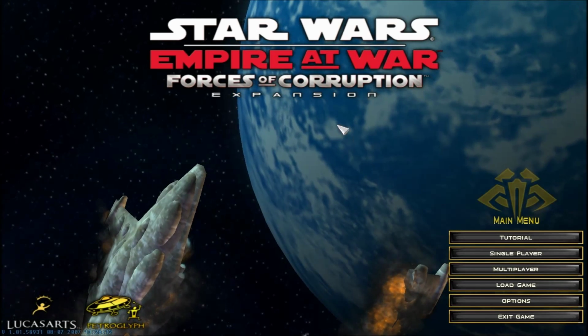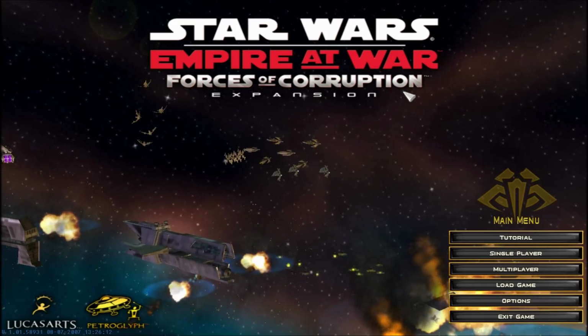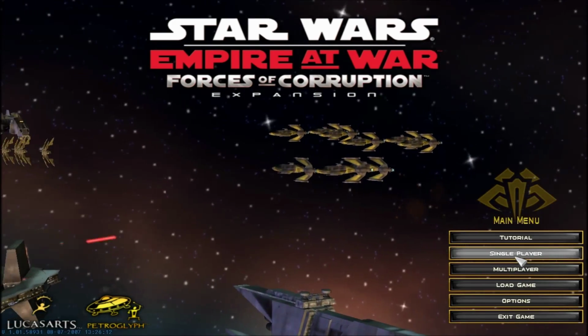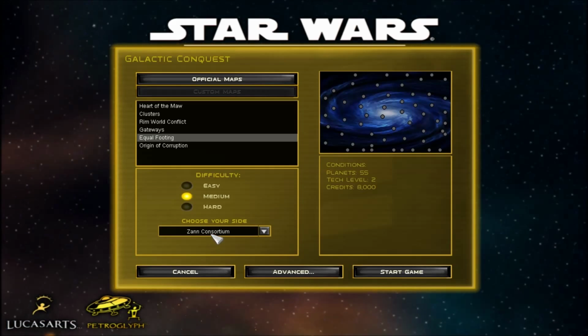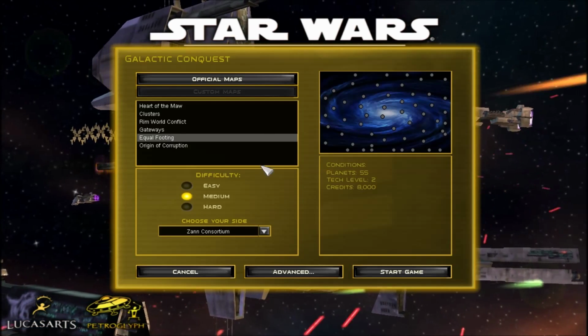I'm a Furby here, and we are playing Star Wars Empire at War, Forces of Corruption expansion. For this one, I'm not going to do the campaign right now. I am just going to start a series on Galactic Conquest. We're going to play a medium, and I'm going to play the Zann Consortium. And we are going right into the big boy.